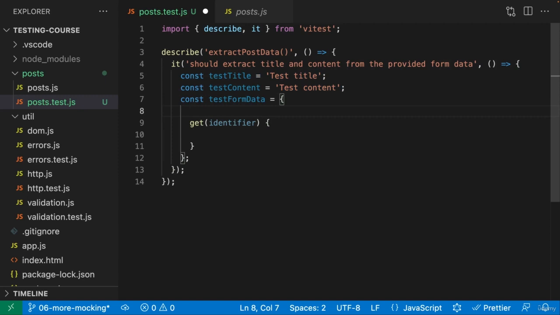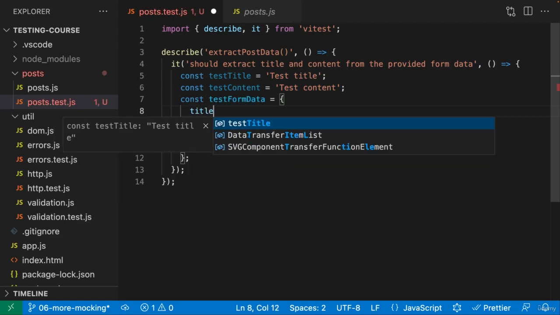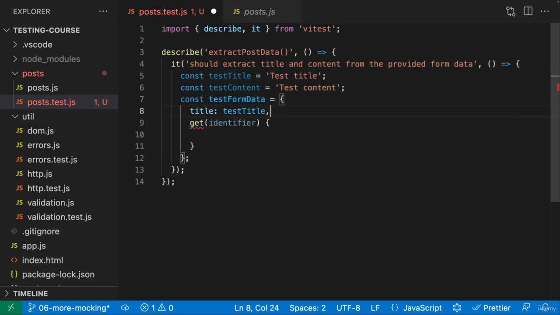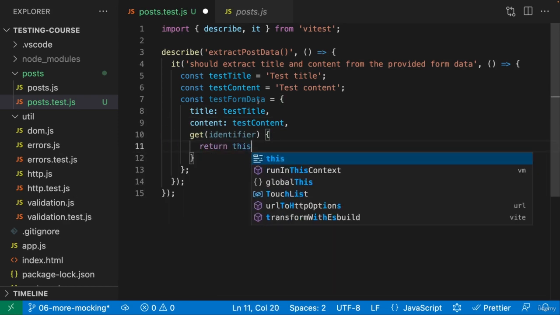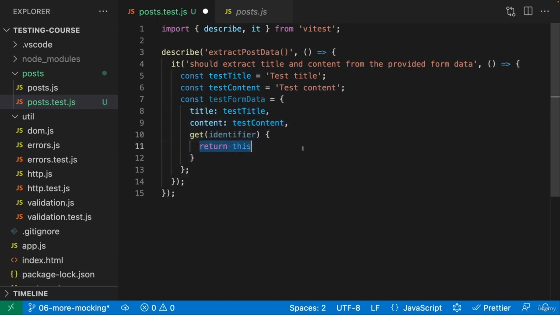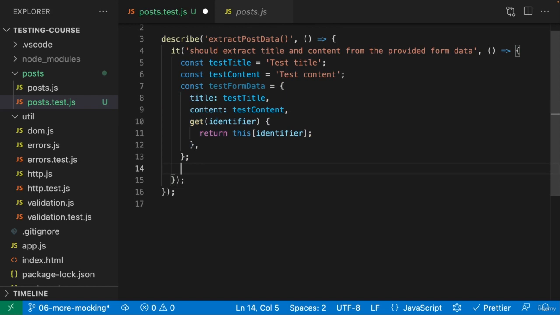And then in this test form data object, I'll add a key title, which holds that test title, and a key named content, which stores the test content. And in this get method, I'm returning this, referring to this object, seen from inside this method, identifier. And I'm using the square brackets notation to dynamically access these different keys depending on which identifier was passed to get. So that's now my helper object, my test form data object, which I created synthetically for my tests.